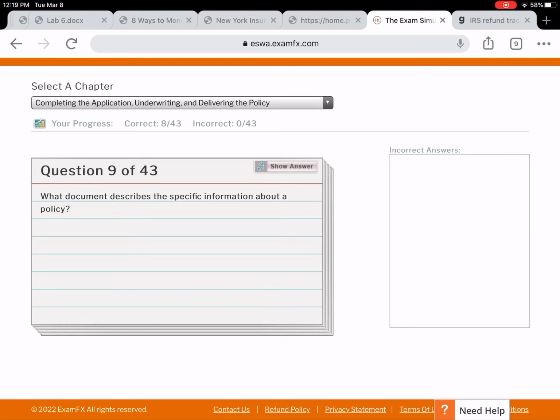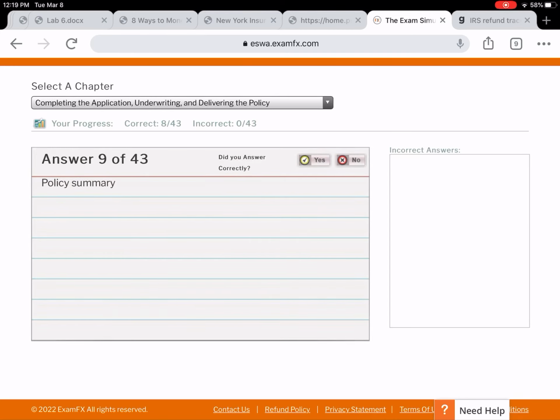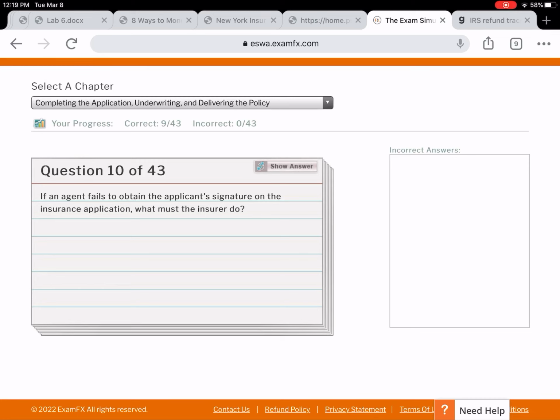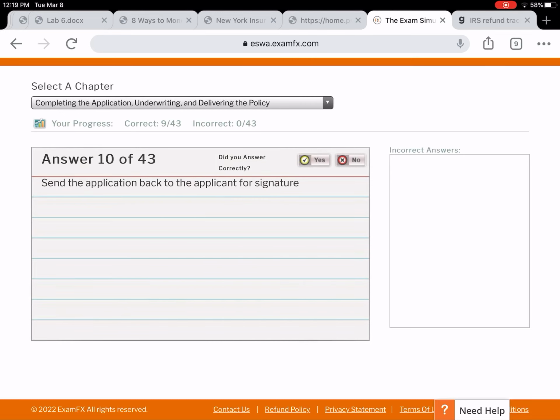What document describes the specific information about a policy? Policy summary. If an agent fails to obtain the applicant's signature on the insurance application, what must the insurer do? Send the application back to the applicant for signature.